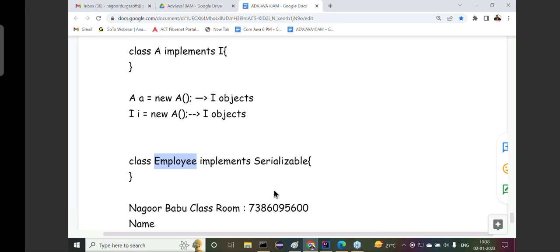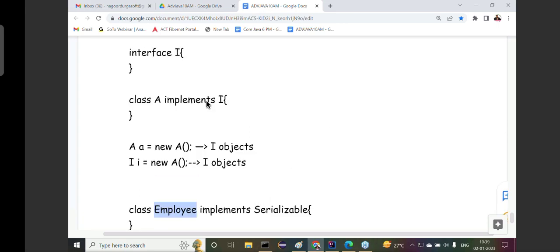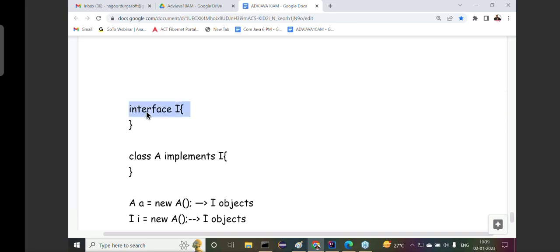That is the general terminology in Java. When we create an object for an implementation class, we say interface name object: Serializable object, Externalizable object, Comparable object, Comparator object. Remember this point in your mind.